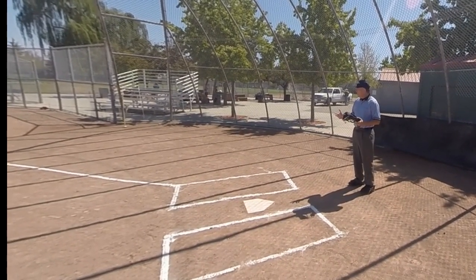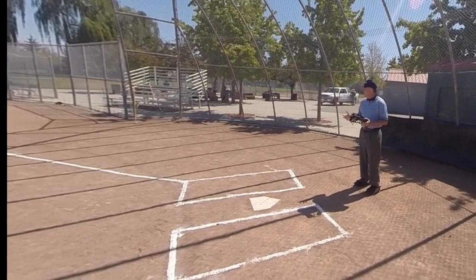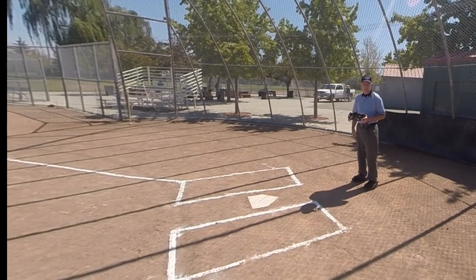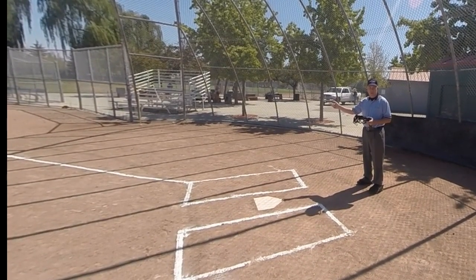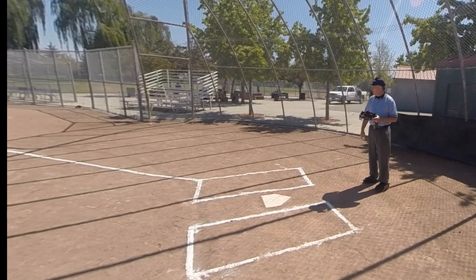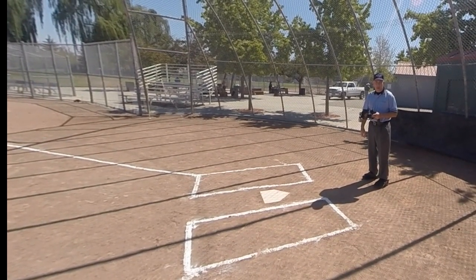There's a couple things that we're supposed to do and have responsibilities for. We've got responsibilities for looking for runner interference, and that's why we have that lane down there in the first base line. There's actually a reason for that. We've also got responsibilities for looking for a pulled foot at first base so that we can help our base umpire and help our partner if we need to look for a pulled foot, and also the swipe tag.